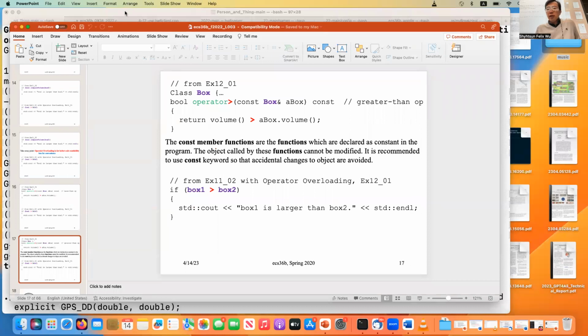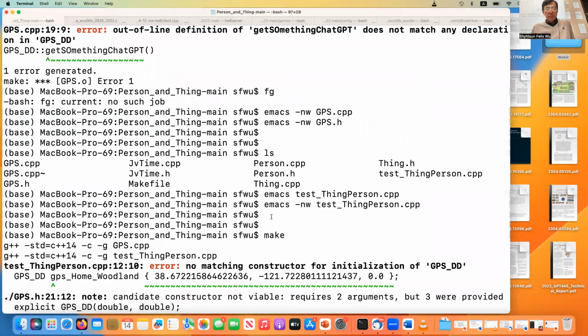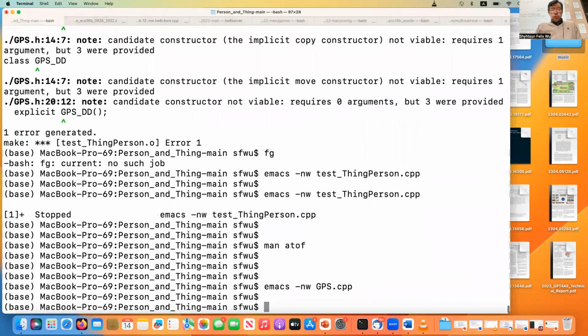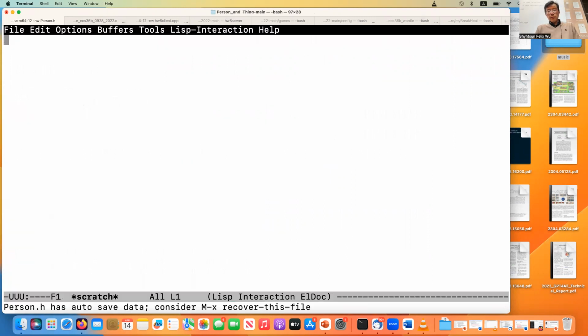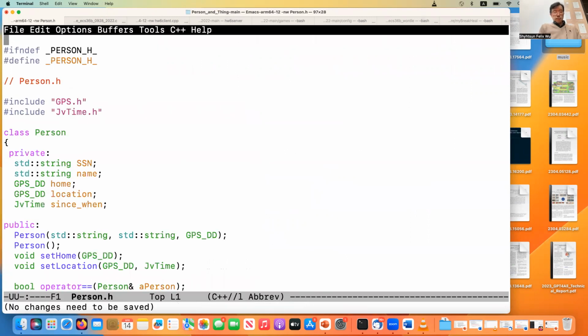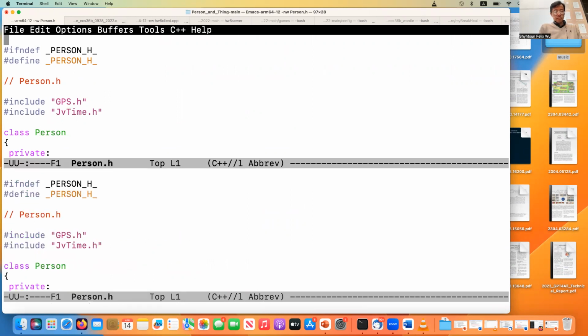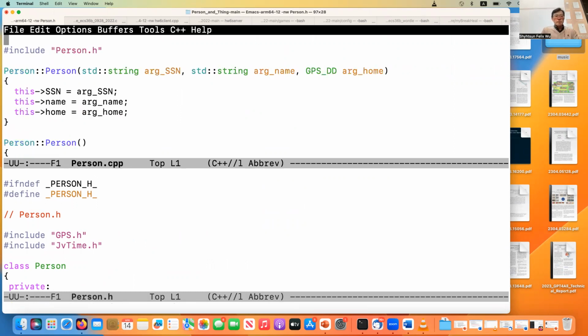So let's actually take a look at this code. Let's look at person.h first, and then simultaneously I look at person.cpp. So let's actually look at the interface of person, which is the .h file.